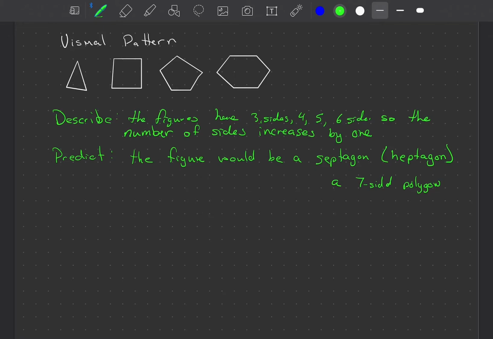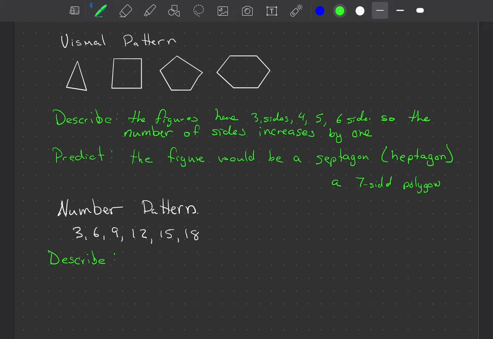We can also have what are called number patterns. So if we look here and look at a number pattern, we can start off with a pretty simple one again. 3, 6, 9, 12, 15, 18. Okay, so we'll start off again. We're going to describe this. So again, we're going to use English. We're going to use words.